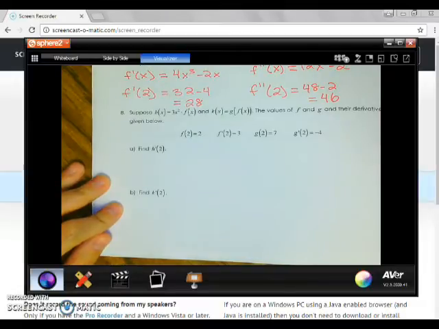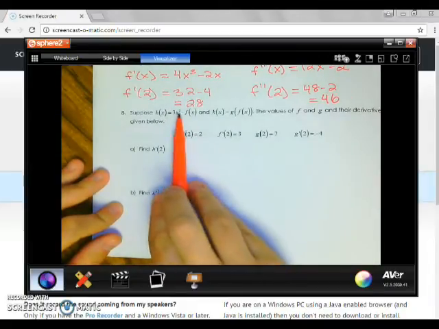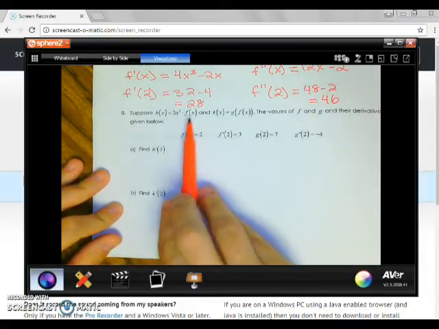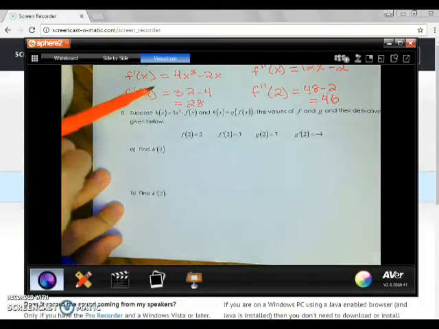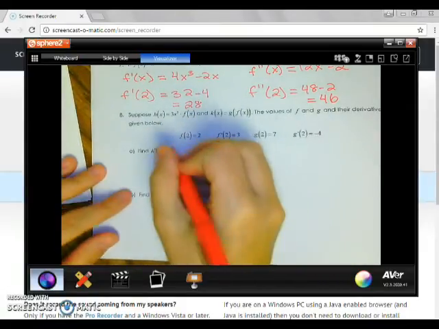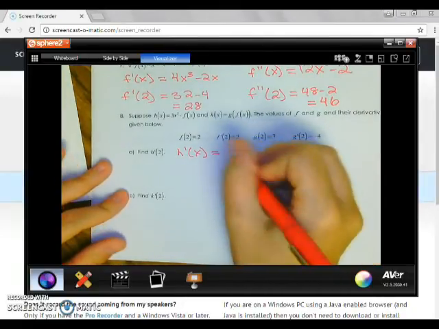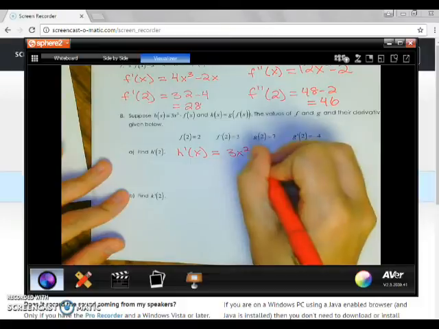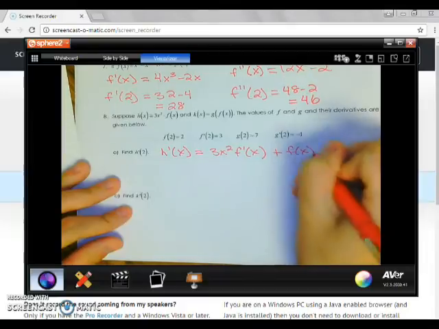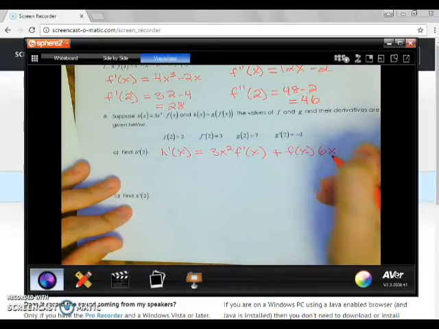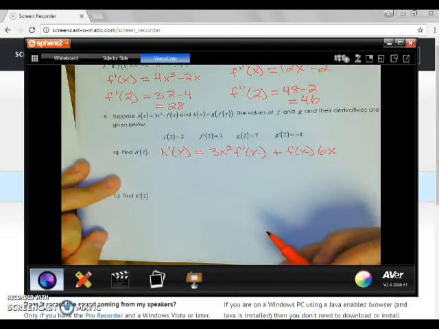Okay, so this is where you're going to have to use the product rule to first find this. So you're going to have to say first times the derivative of the second, and then you'll actually have to just write an f prime in there and then evaluate. So I'll leave the answer, but I'll write how to find h prime first. So you would say first times the derivative of the second. Well, what's the derivative of that? I'm just going to write it out like that. Plus the second times the derivative of the first, which is 6x. And then from there, you would go ahead and plug in. And again, I'll put the answer online.